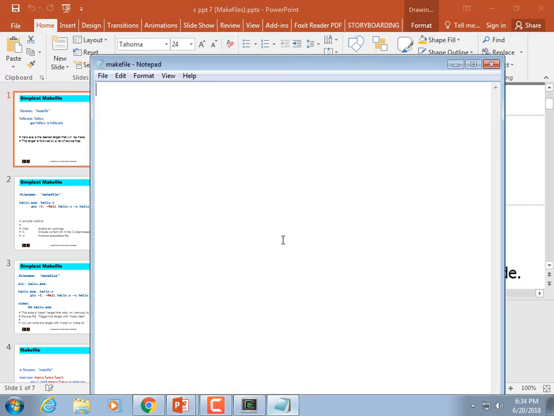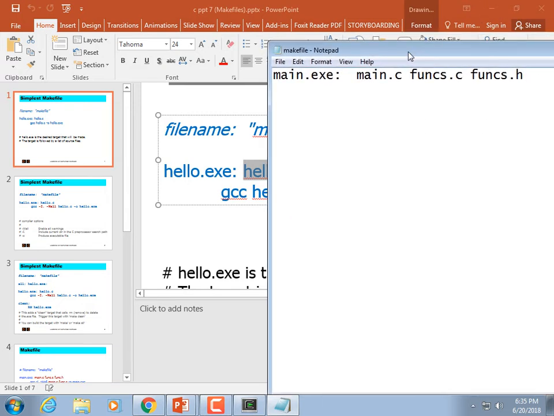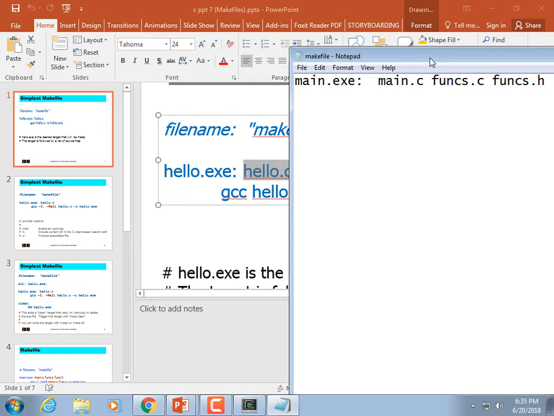So let's see if we can get that cooking. I'm going to go to my makefile, main.exe, colon, and what files comprise it? main.c, funcs.c, and funcs.h. If any one of those files change, we want it to recompile.